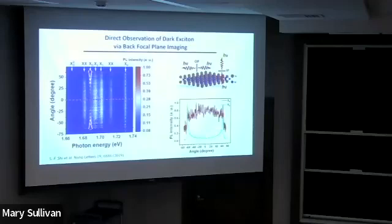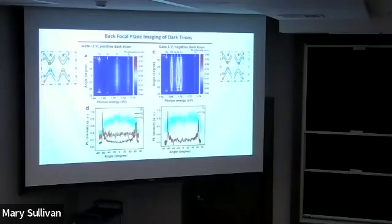What can you use this for? Now imagine we can do this with our own setup. We can control the gate. The question is, can you see dark trion? If you have a dark exciton, you dope it with one electron or one hole, you should be able to see dark trions. That's what we see. On the P doping side, we see a positive dark trion, and on the N doping side, we see a negative dark trion. The signature is the same. If you look at the angular dependence, you will see that.